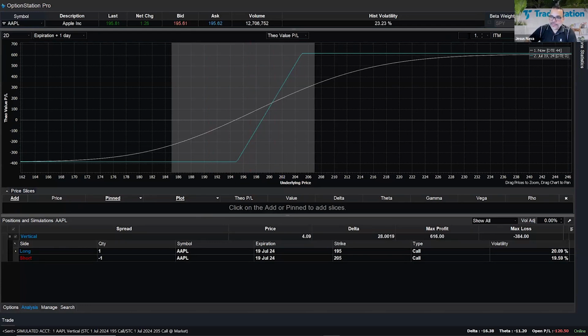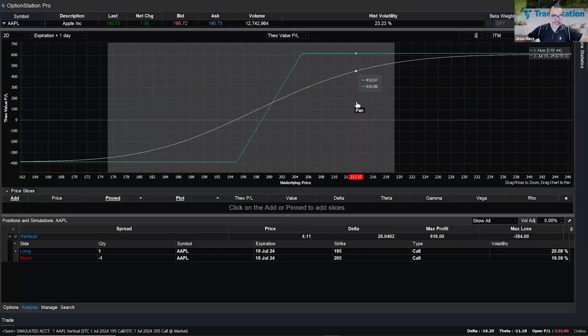Of course, we can increase the standard deviations up here. And if we turn that to 2, then you can see how the shade gets wider, because now it increases the cone of probability. Now this is a 95% chance that Apple will be within this shaded gray. And it's a big chunk of price, it goes all the way from 175 to 220. So we have a big range of prices based on that historical volatility. Let me bring that back down to 1.